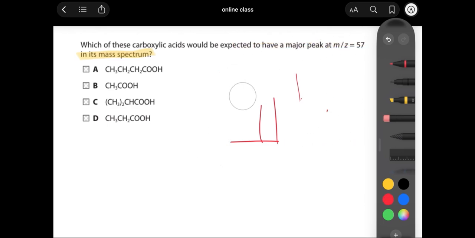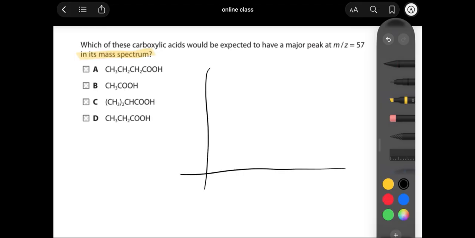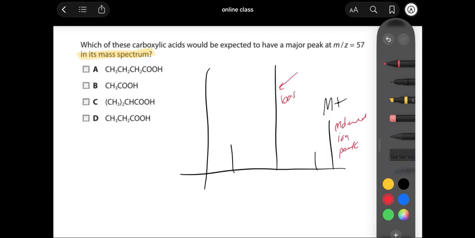I just want to let you know something about the peak as well. Since we have this peak in here, and we have these guys in here, we can say that this one here, which is M plus 1, which is the one that tells me about the molar mass, is called the molecular ion peak. And the tallest peak is called the base peak, and it's the most stable fragment. So this tells me a lot.